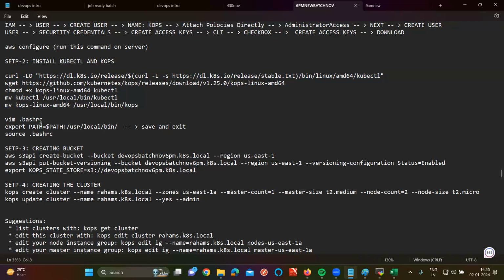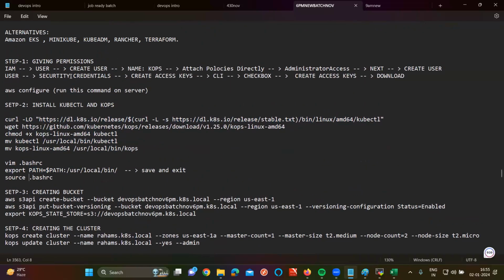Fine. So now tell me, step number 1 is giving the permission. Step number 2 is installing kubectl and Kops. Are these 2 steps clear first of all for everyone?